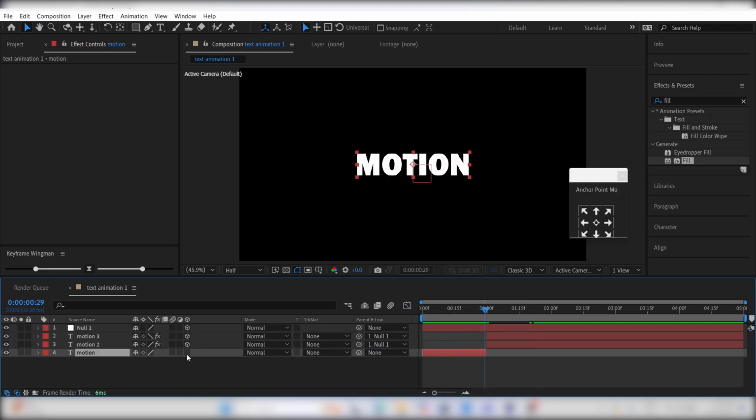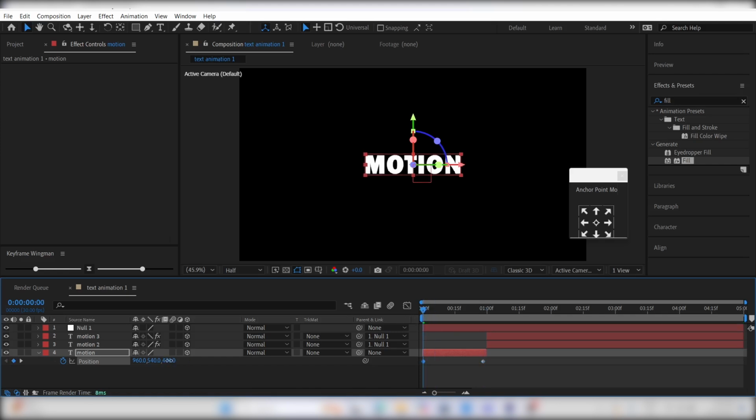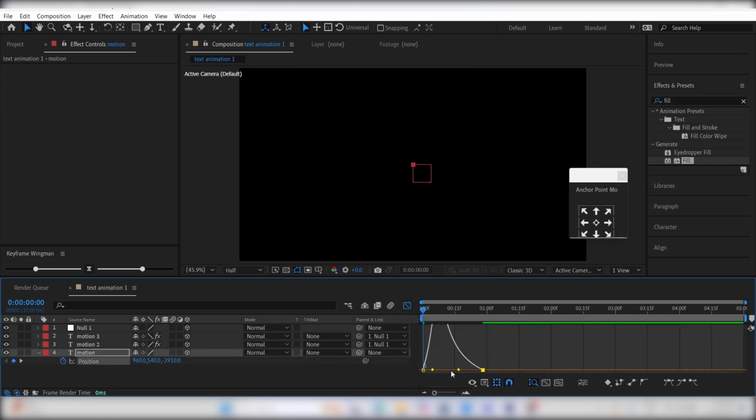Convert the motion text layer into a 3D layer also. Press P for position, and adjust the Z position at the start of the animation. Apply Easy Ease and refine the motion in the graph editor.